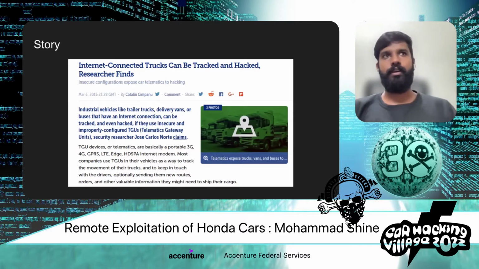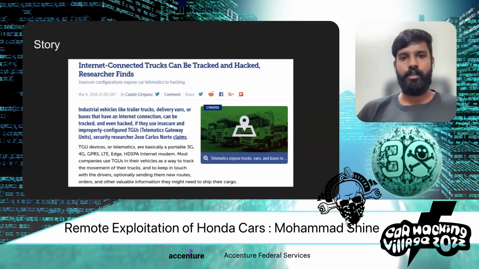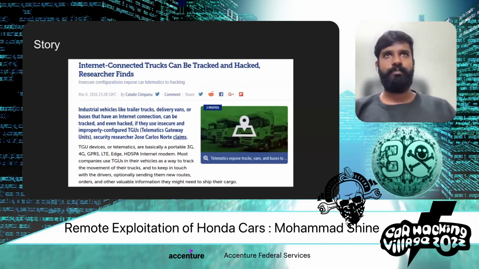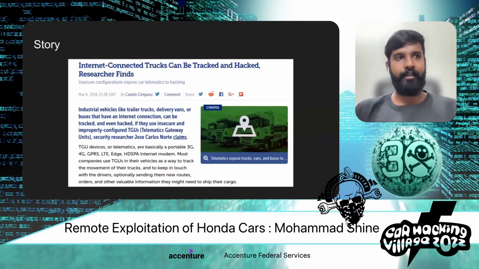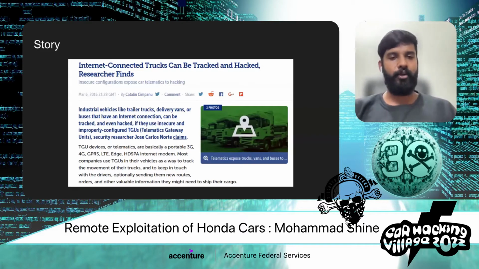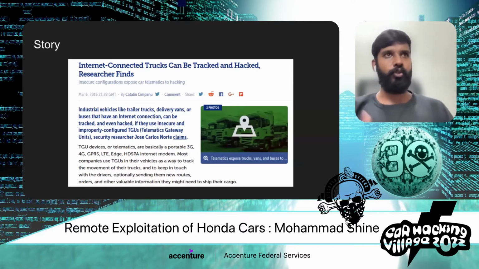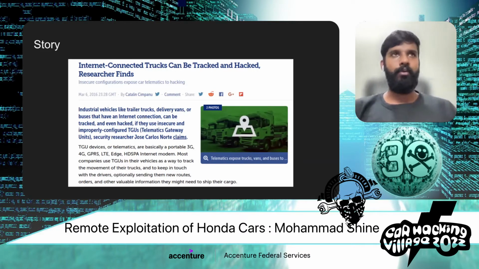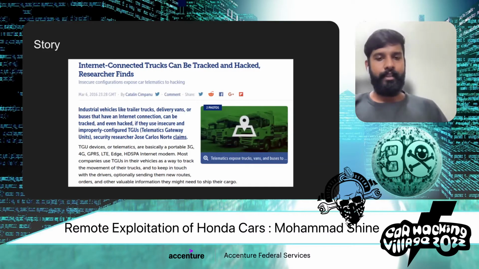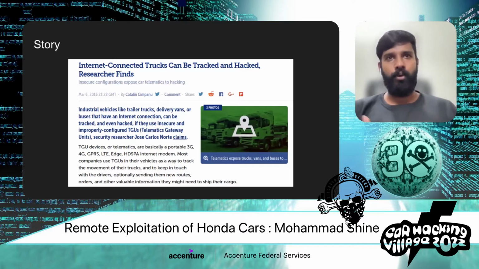He used Shodan, a search engine that can be used to track internet connected devices. He used it to find the trucks' telematics gateway units, which were using a not so secure protocol, Telnet, and he used that Telnet protocol to hack into the trucks.